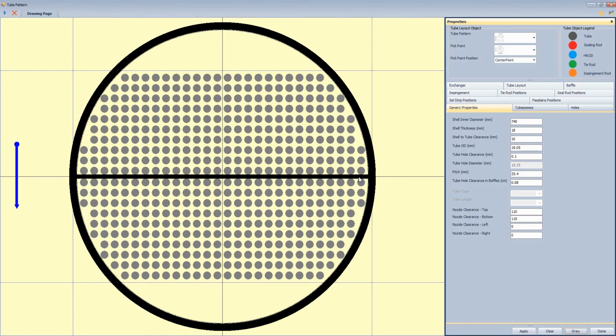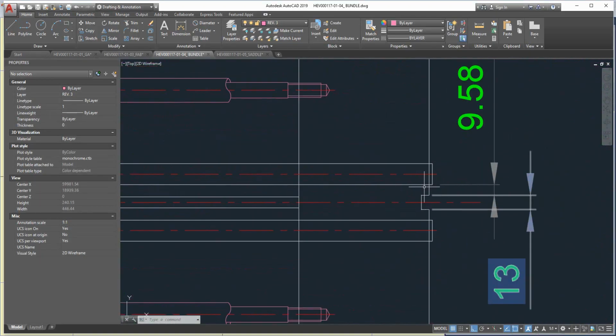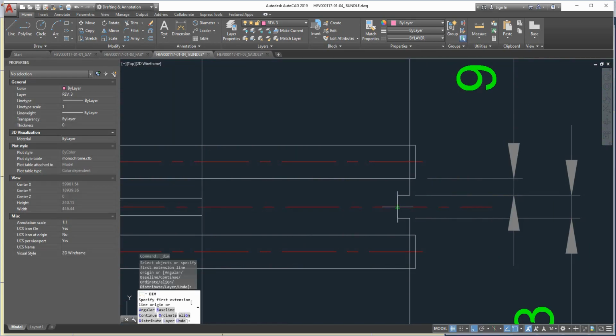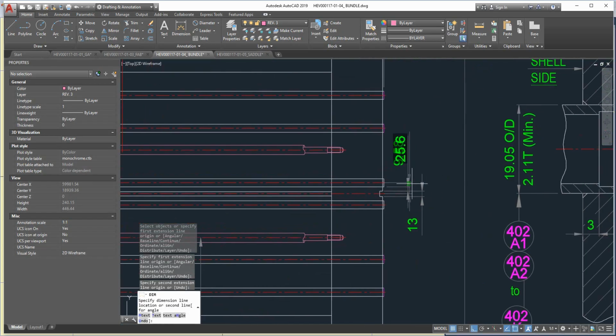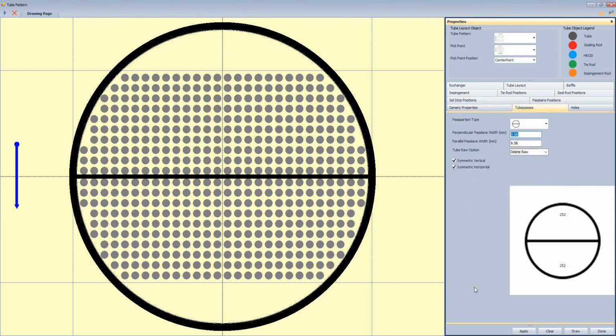Now the vertical pass lane value, we need to redefine it and measure it in a correct way. So let's measure the value from the center here to the center there. It's 25.6. So we need to define this value as 25.6 and 25.6 and draw again.